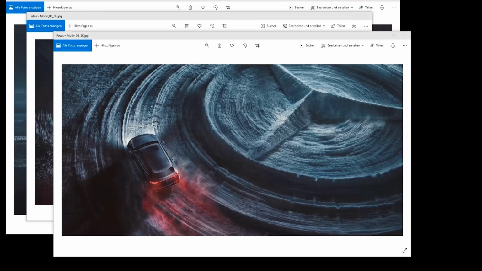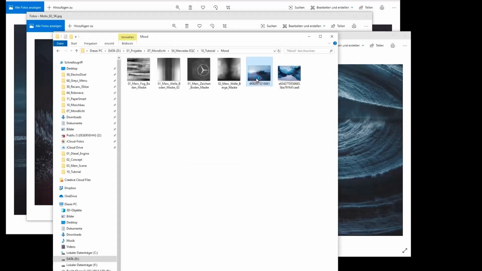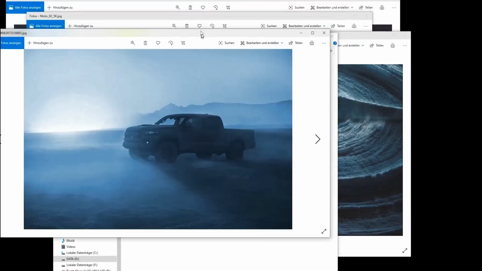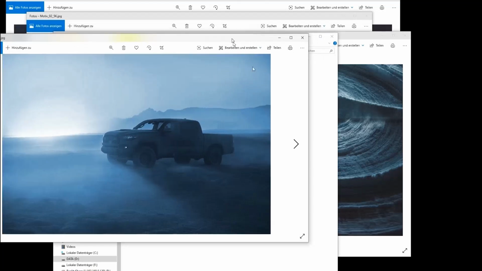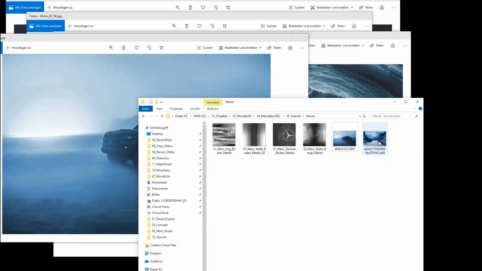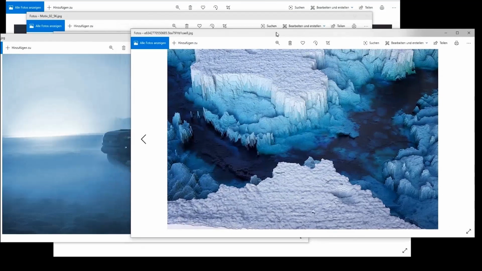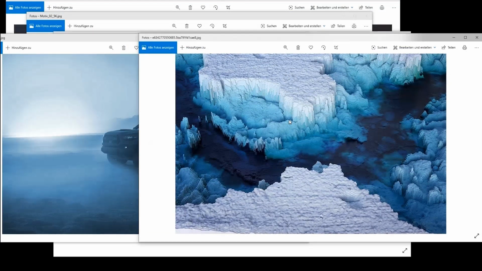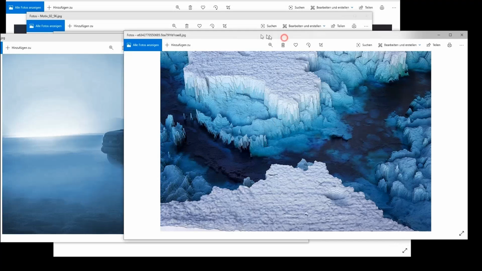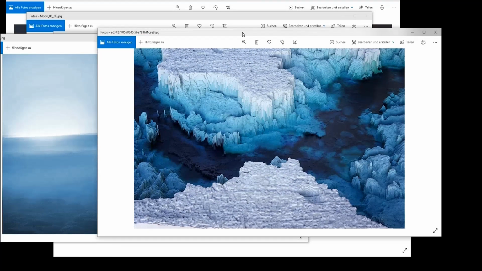Here are two pictures that I found on the internet, actually on Behance, and those two pictures were already enough for me to create such a project. I really liked the structure of this environment.